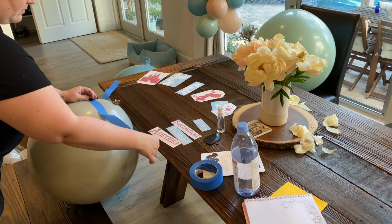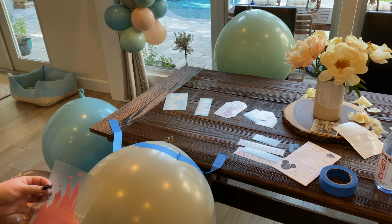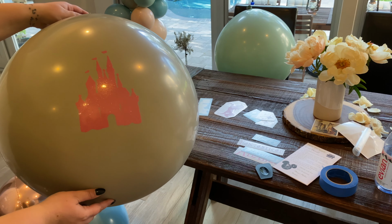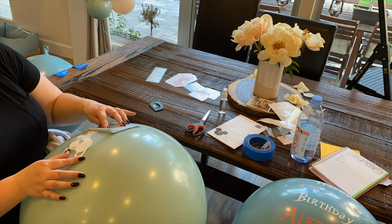So now that all the specialty balloons are inflated, I'm going to move on to doing the custom vinyl for her. I did quite a few of these on this garland. If you're interested in learning how to apply vinyl to balloons like I'm doing here, I did make a separate video on that with detailed instructions.